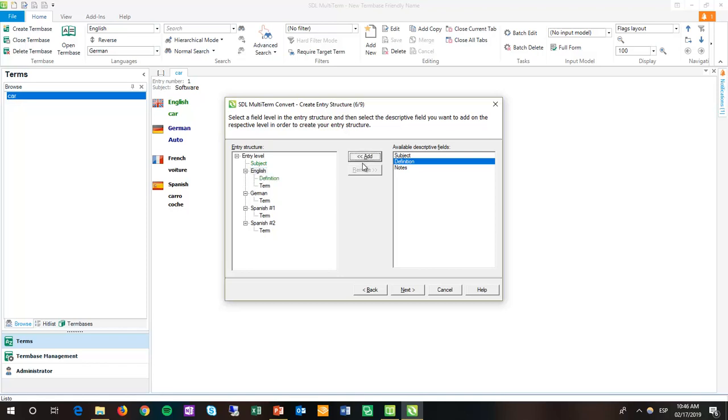Yeah. Then for notes, very likely each term in each language will need a notes field to add information about where it was found, how it was defined, and any sort of useful information. So I will need to do that for all these options here. That would be term. Oh, need to do it.